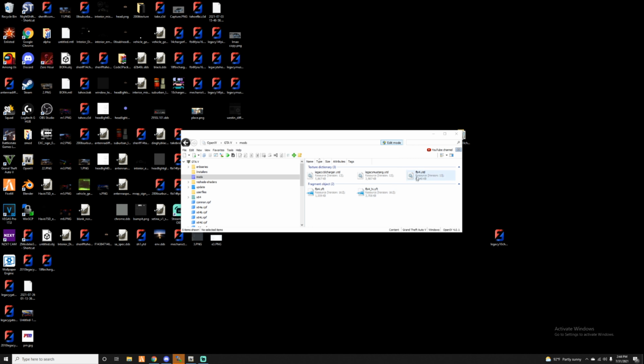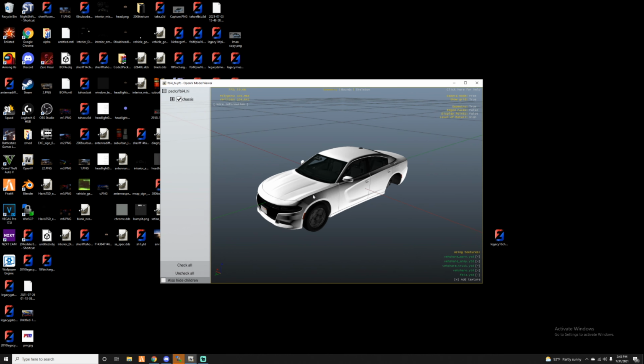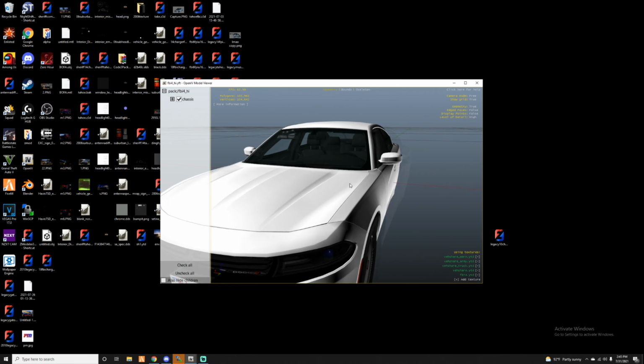So these two are good. And then our YTD, I'm pretty sure it comes standard as, I think, 18 charger or something like that. But change it to whatever your name is, not the underscore high, but just the regular default. So FBI4. You can click on the vehicles, but since we exported the correct way, we're actually going to want to click on the high YFT. So let's open that up and we can zoom in and we can see that all the textures are here.